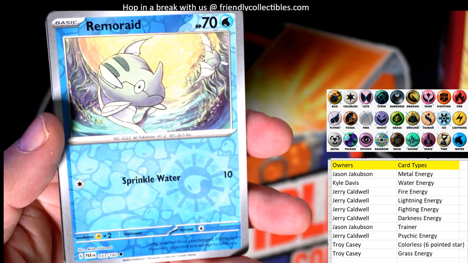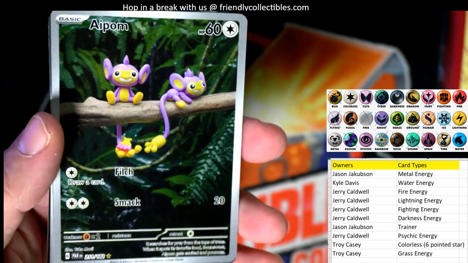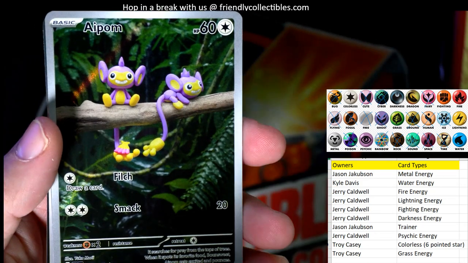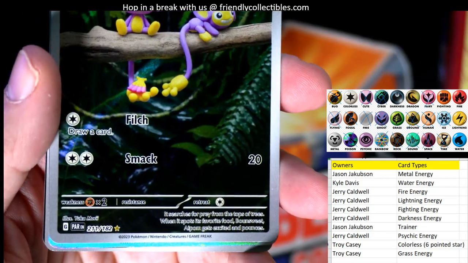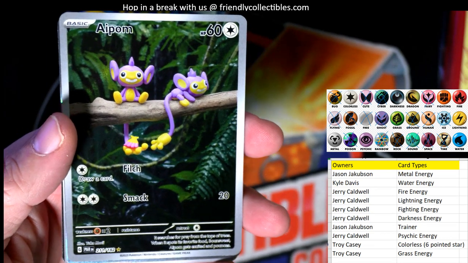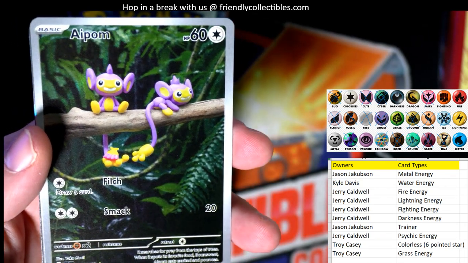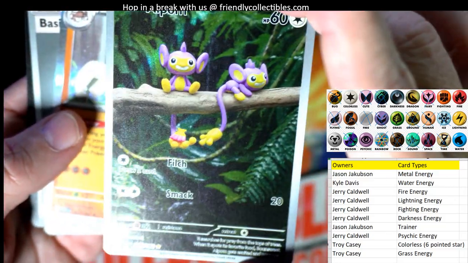This goes out to the water energy, and this is Kyle D, so that one's coming out to you. And then we have, look at that, man. Wow, we have a gold star. And this is a pretty good one, man. This is an illustration rare. And you can see that's 211 of 182. So that's a really good one there. Illustration rare. And that goes out to the colorless energy there. Troy C, the six-pointed star is colorless. So Troy C, that's a really good one, man. Coming out to you, Troy.